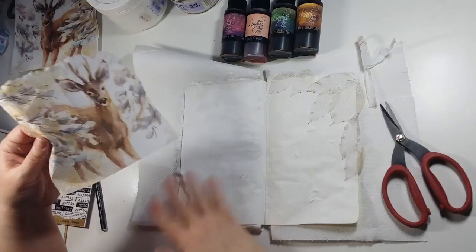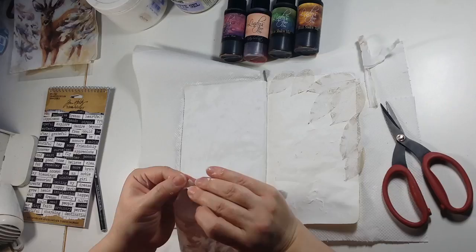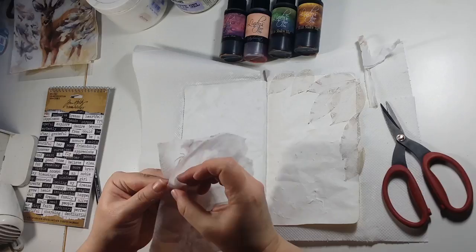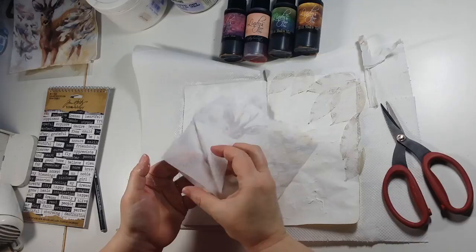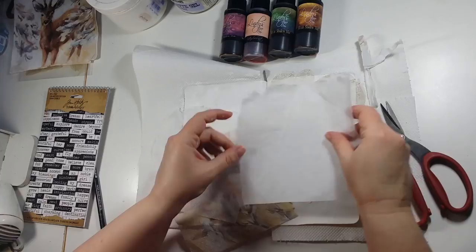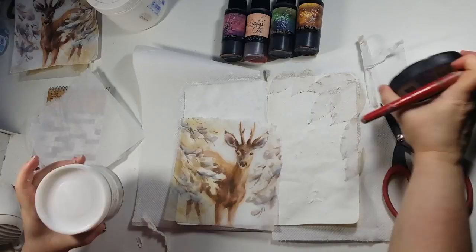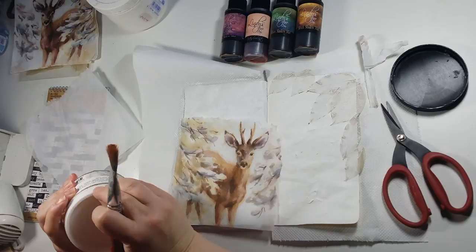I will trim those overlapping bits after. The trick is to take the other layers off because usually these are three ply. So my two back plies come off — usually you have to take one off and then the other. You can keep those back plies and use them for stamping: stamp a phrase on them and then use that for a transfer to put onto the page. But today I'm going to use stickers, so I'll be quick. Soft matte gel and a soft paintbrush — not the rough one — because we need to be careful with this. It is fragile.